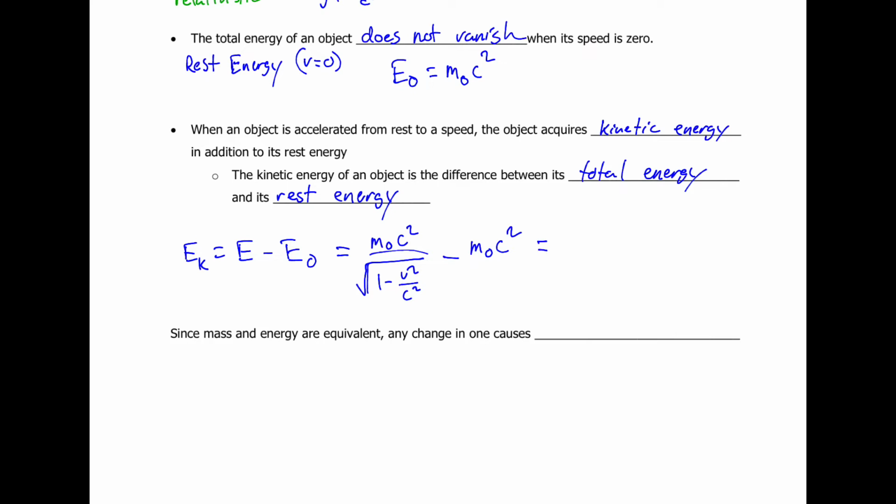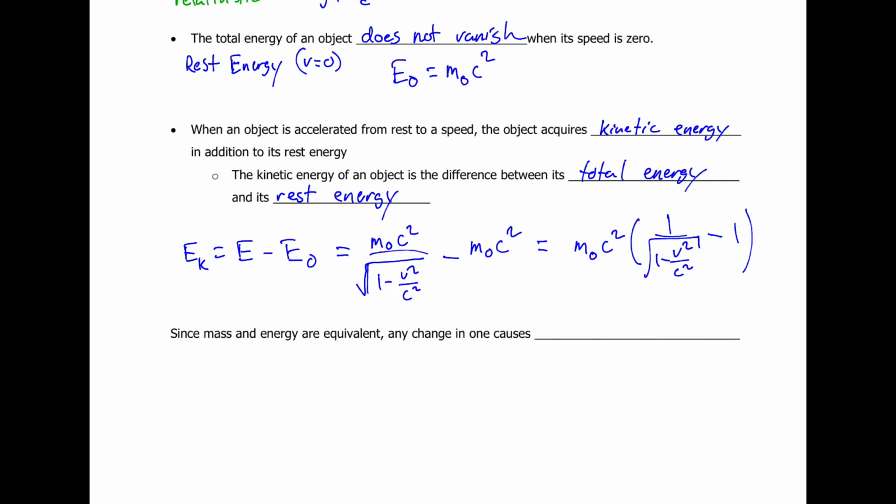Now that's kind of ugly. Let's factor out one of these. We can get m naught c squared, all in brackets, 1 over the square root of 1 minus v squared over c squared, minus 1. It's kind of a ridiculous looking formula, but basically we have rest energy and this factor that has our speed in it. So it's a good formula. I don't think it's on your sheet because, again, the sheet was last year's sheet. We started there, and we're obviously adding to it as we go.